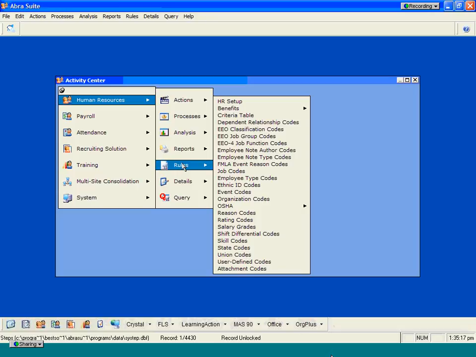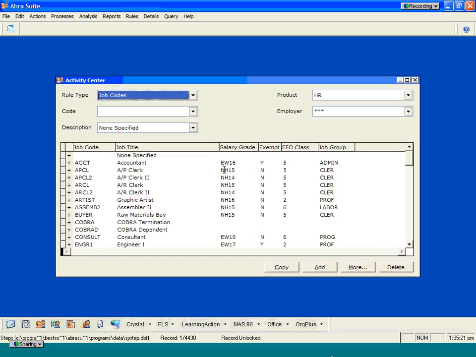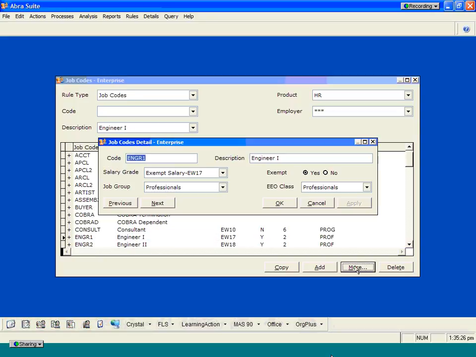Also with these code tables, you can tie other bits of information to them. So for example, if we go out here and look at a job code, if I look at somebody's job code out here in the system and I look at the detail that goes along with it, if I apply a job code to a certain employee, not only do I apply the code to the employee, but I also have a job description. I've got their salary grade range, their job grouping, their EEO classifications, as well as their exemption statuses. So when I'm going to enter data into the software, this is not information that I have to add. All I do is add the engineering 1 position to the individual employee, and all the rest of this data out here on the screen is picked up.